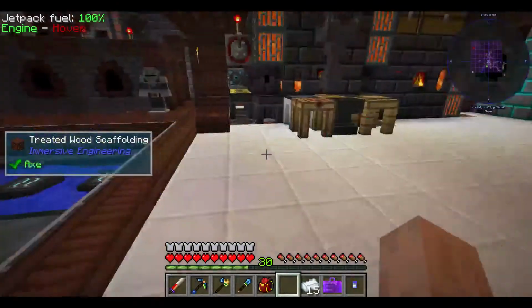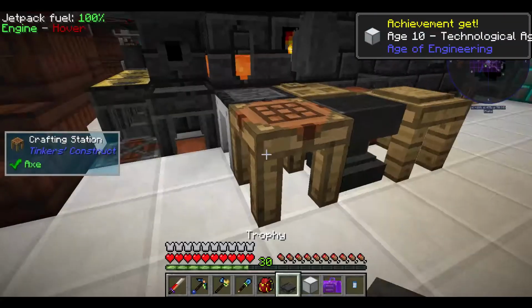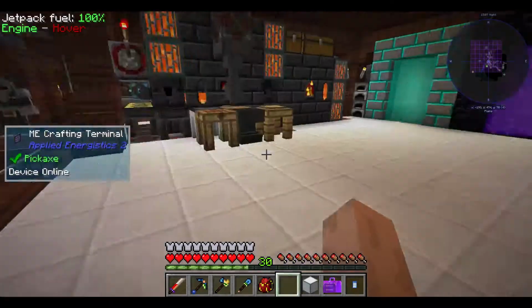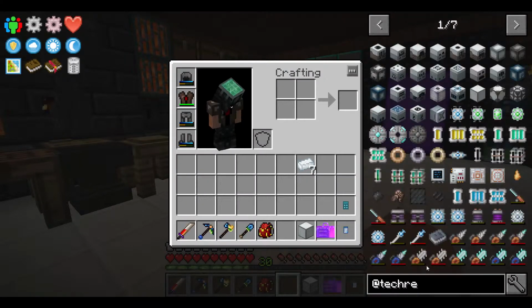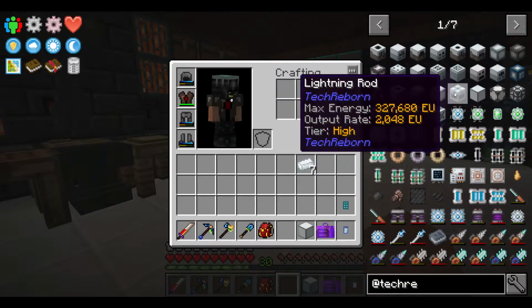So let's create our machine block. Let's do it across here. Boom. So there we go. We've now got the trophy for age 10. Brilliant. We've moved ahead in life. Let's go back to Tech Reborn. The first thing we want to make then, we definitely want to make a generator.